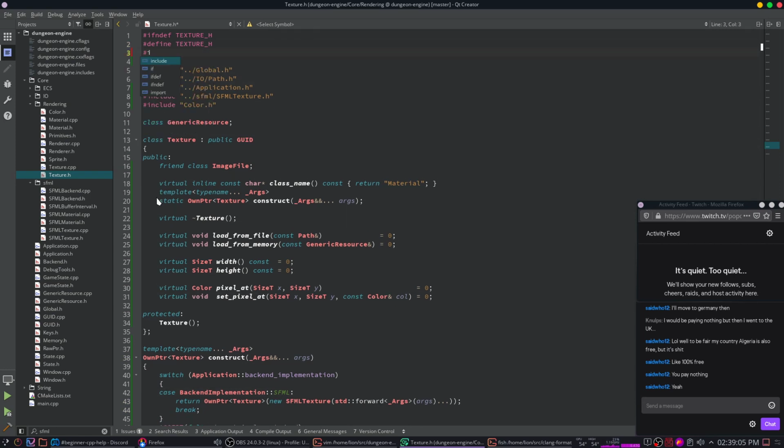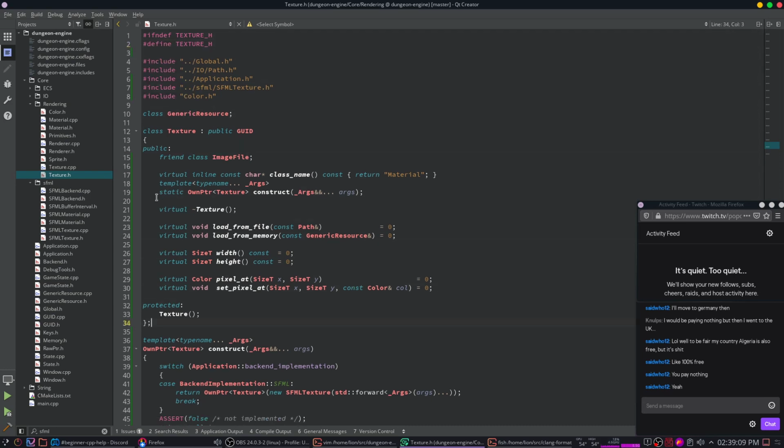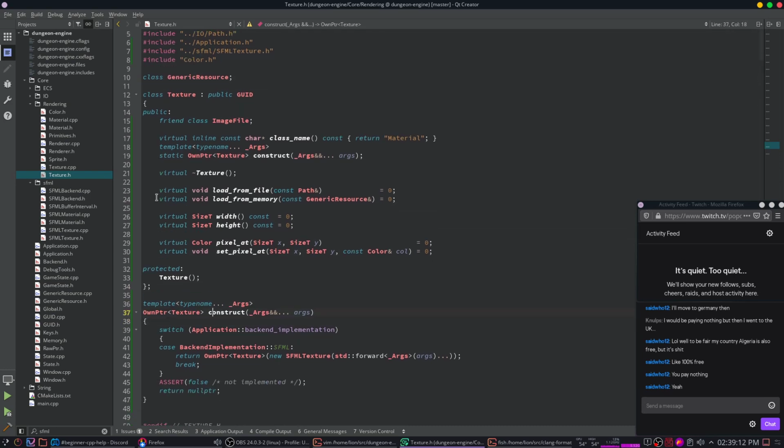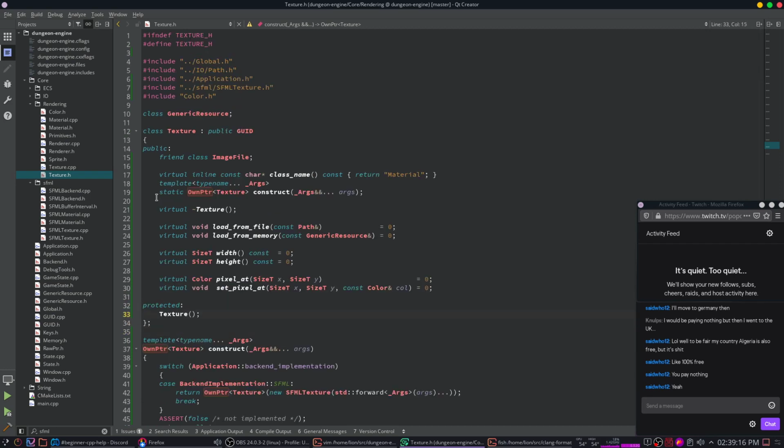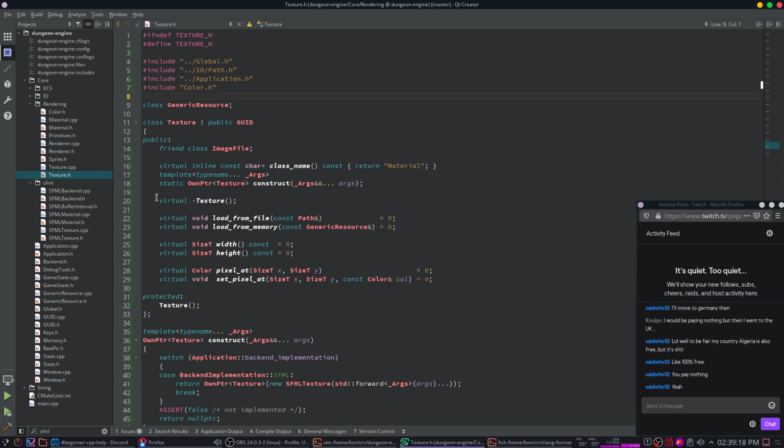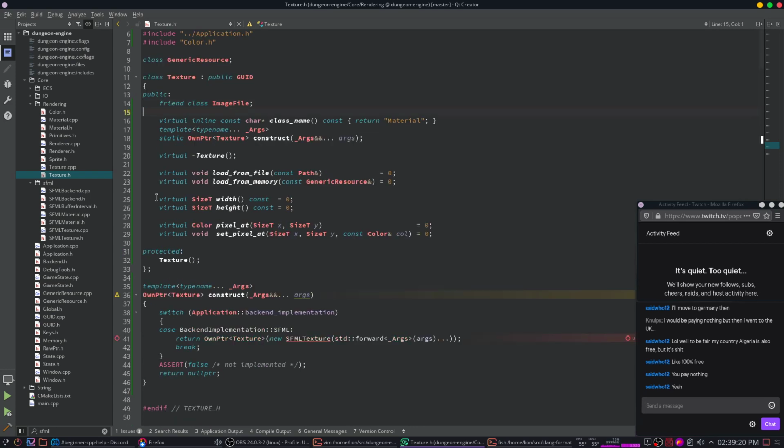Can I literally just do... No, I can't do that. That's disgusting. That's a pointer, right? So we can just get rid of this. Can't.